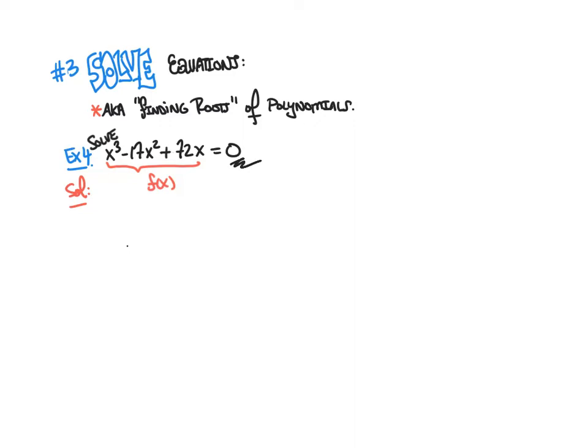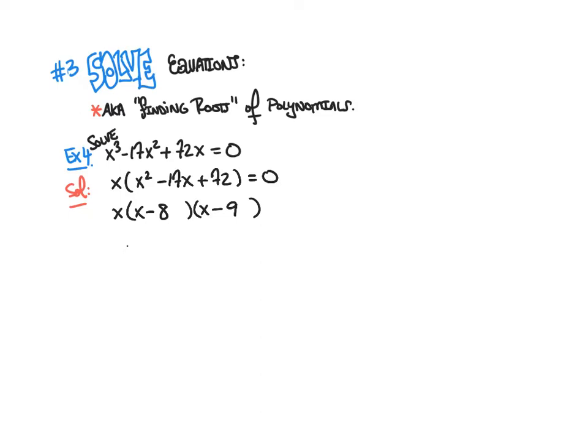But in any case, let's see algebraically how we should go about doing this. So let me get this erased here. What you're first going to want to do, step 1, would be to factor this expression on the left. So make sure everything's on the left and then factor it. I'm going to take out a greatest common factor of an x first, and then I'm going to continue to try to factor this. Referencing the last slide, you can see what this would factor to. And what you end up with is x minus 8 times x minus 9. Again, you can check that on your own.